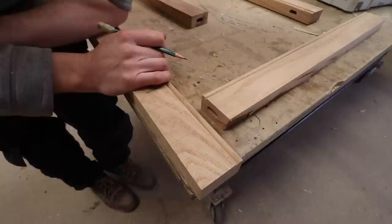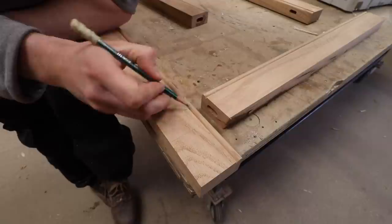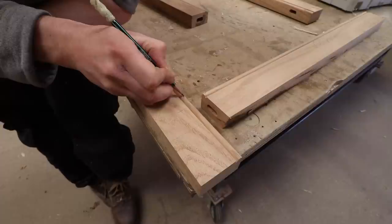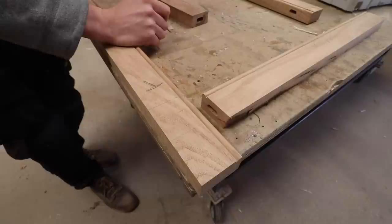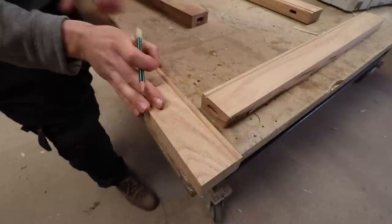What I'm going to do is set a gauge from this face to this line here, mark the back edge, cut it very near on the bandsaw, take this piece out again quite near with a rough cut of the handsaw, and then just use a chisel on a jig to pare this away at 45 degrees. If you've not got a jig to do this, you can make your own: just rebate a piece of chunky timber to sit over the width of this piece here, and then cut it on a mitre saw at exactly 45 degrees.